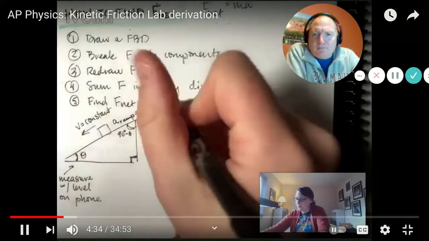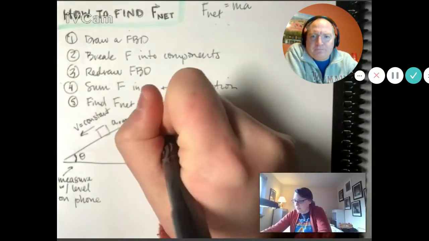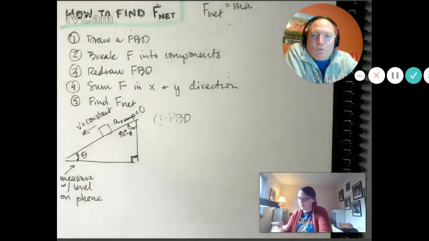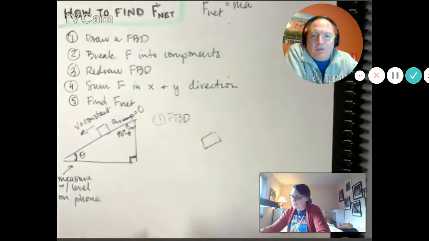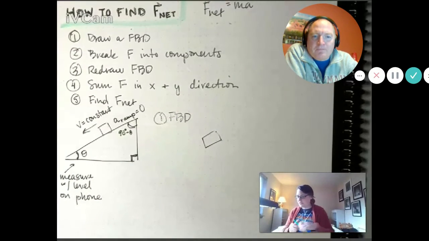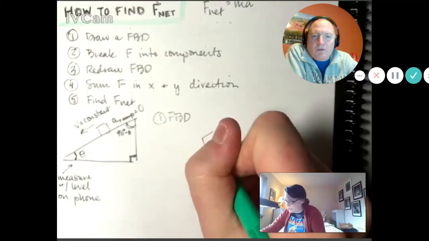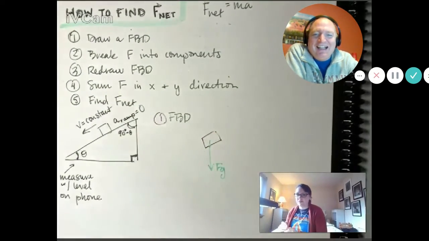So I'm going to draw my free body diagram now. So that was just my story problem of the scenario, right? Now I'm going to draw my free body diagram. I've got my box that's at some angle. I've got a couple different forces that are acting on it. I always start by thinking, gosh, I'm on planet Earth. Force of gravity acting downward.